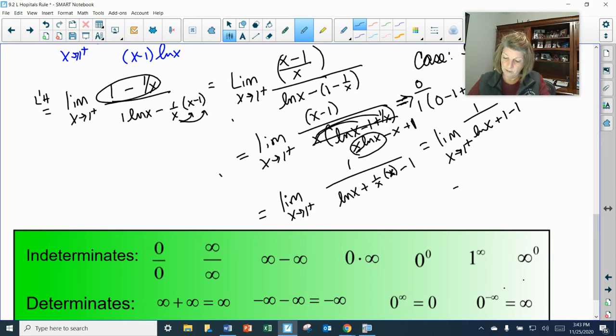So that's knocking each other out. And then as I put 1 in, that's going to give me 0. I'm going to get 1 divided by 0. And that's not the answer. I should get 1 over 2. Did I mess up a sign? See, I feel like I messed a sign up along the way.